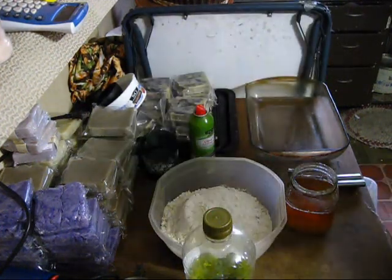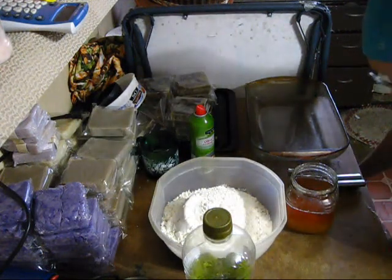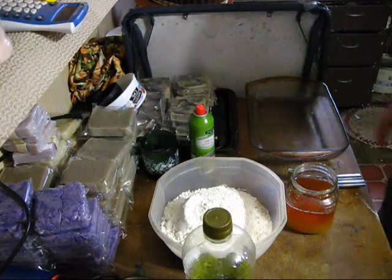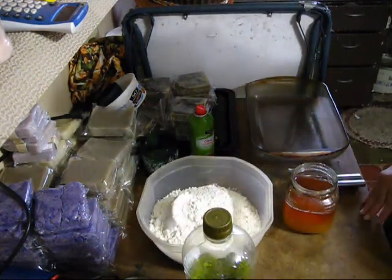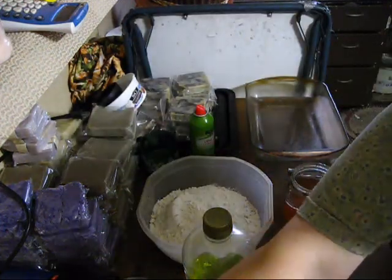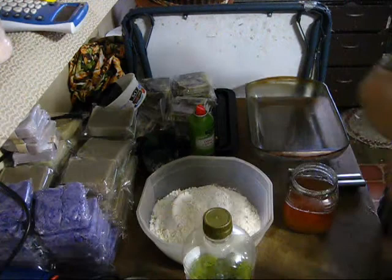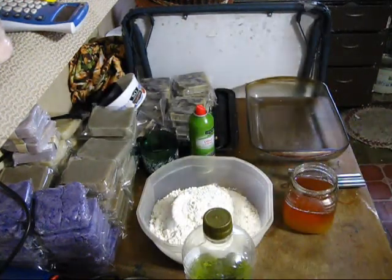And you can use all-purpose flour, whole wheat flour, buckwheat flour, gluten-free flour. You can make this completely gluten-free if you'd prefer. Very gluten-free friendly. All right. And then we're going to add 1 teaspoon of salt. And I use pink Himalayan salt.